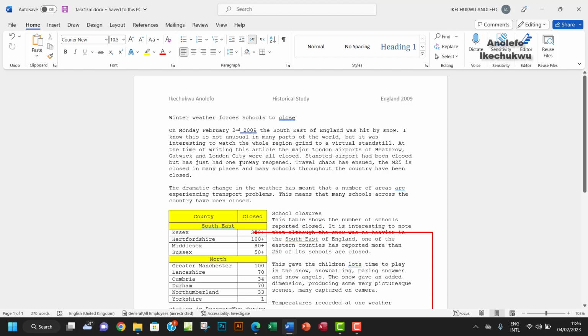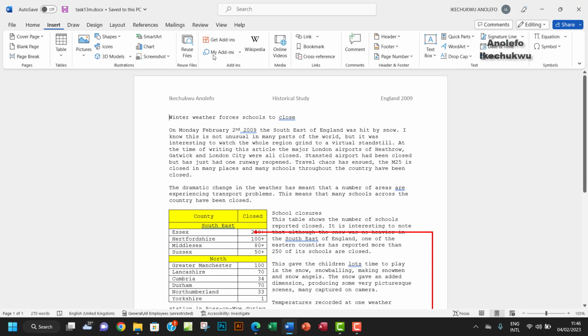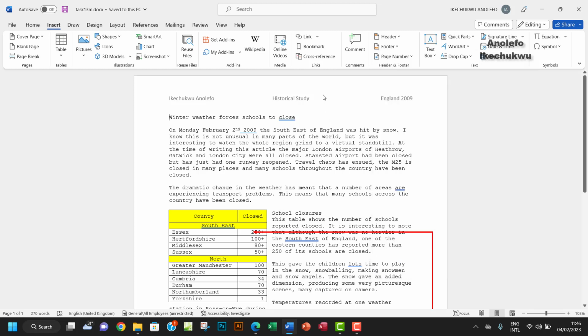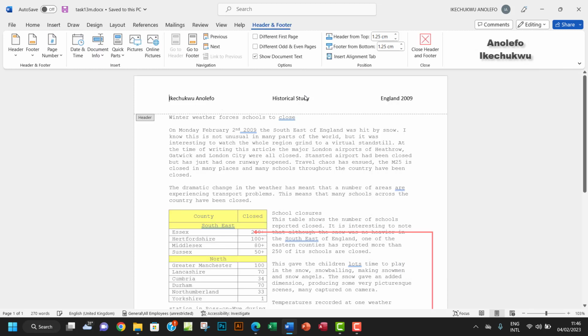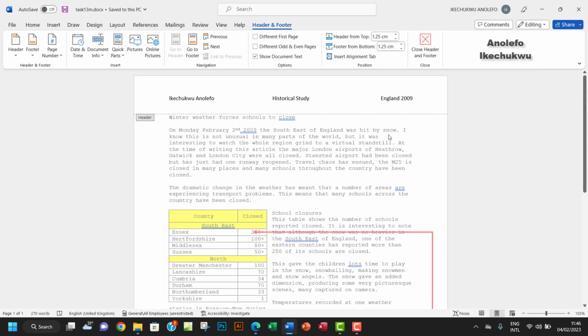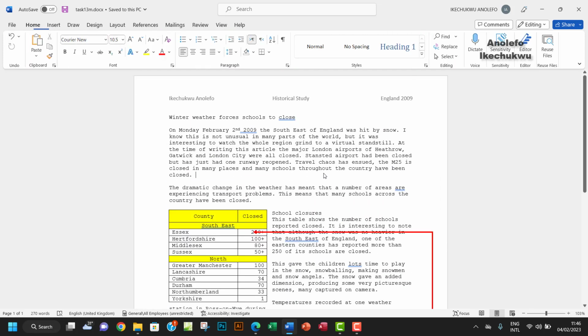All right, so you can also add the footer the same way by going to insert, and then instead of header, you click on footer and then take that same type of style, right? That is the 3-column blank style. Now you can also access the header or footer by just double clicking on top of that place, and then you have your header and footer selected, and then you can close. You can actually double click in the center of the page for you to actually exit the header or footer.